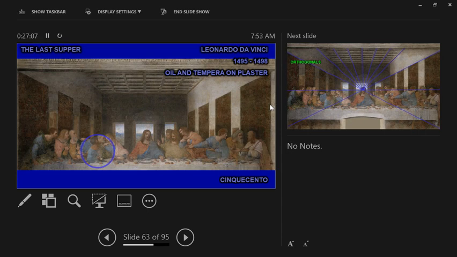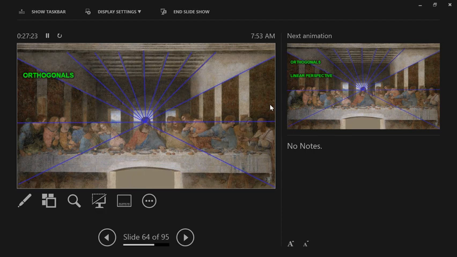All right, now, do you see one-point perspective in this picture? Do you see linear perspective? Where do you see it? Yes, that's right, in the ceiling. And so the orthogonals in the ceiling, and then on the tops of these, I don't know if those are doorways or posters or something on the walls, or fabrics, tapestries, but they all go down to, where do they point? Yeah, to Jesus's head. So everything guides your eye to the center of the painting.